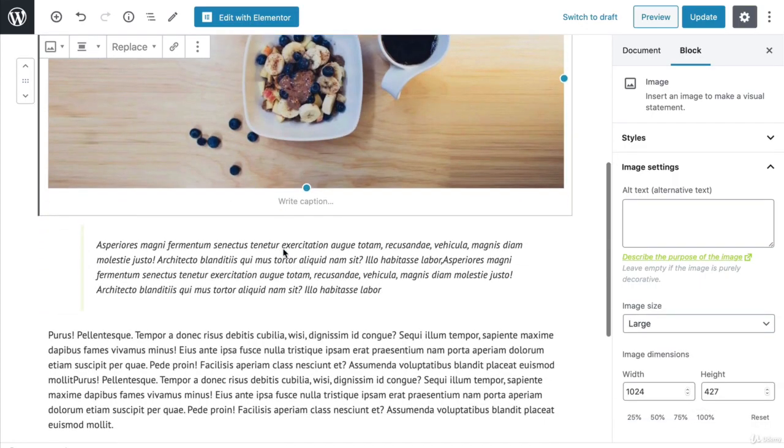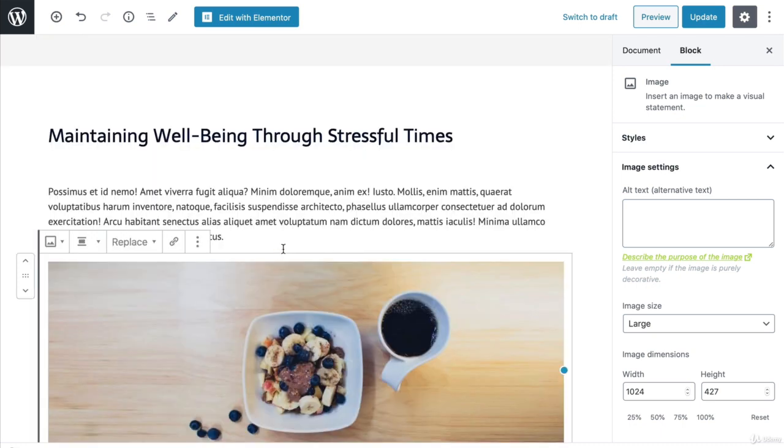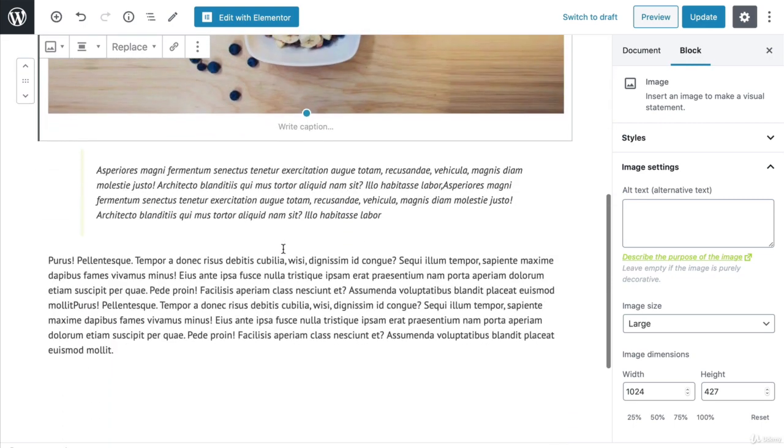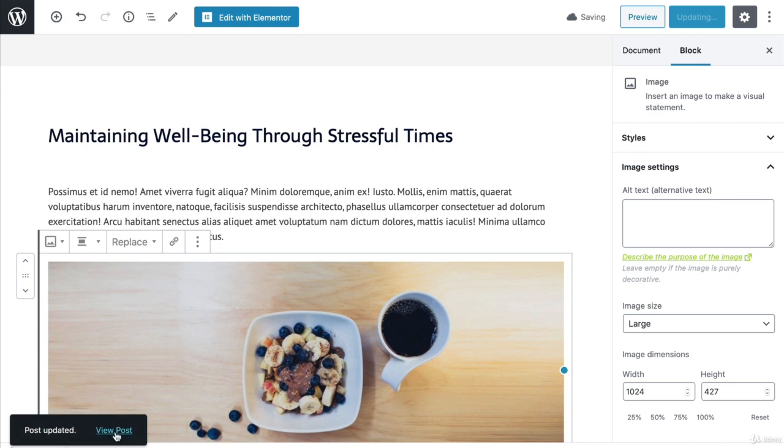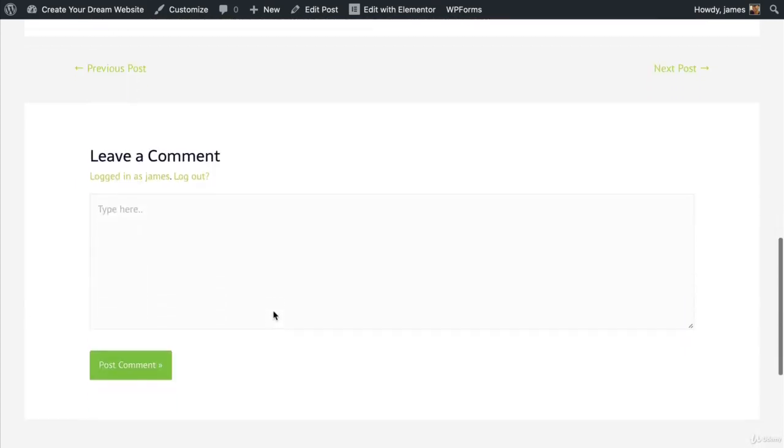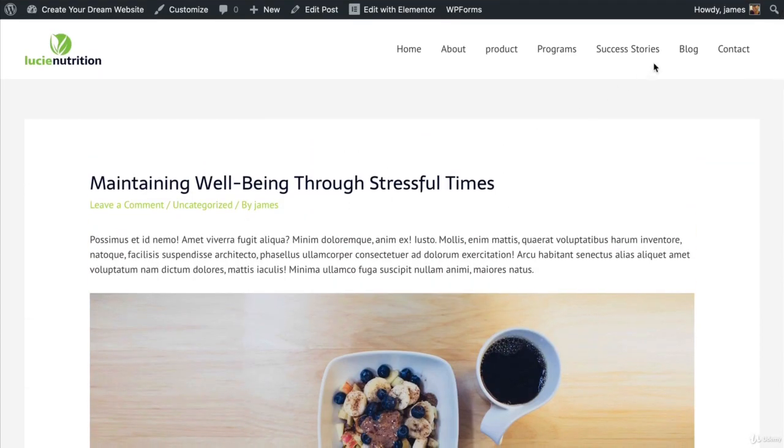Looking good. Real simple. Now you can do some pretty fancy stuff with blog posts, and what I'll do is link to a video below teaching you how to make beautiful, engaging blog posts with the WordPress Gutenberg editor, because that could be a whole tutorial on its own. It can be pretty involved with what you can do. You can make some really amazing looking blog posts, as you can kind of tell here. For now, what's important is just get your blog live, some content out there, a couple images, and you are set to jet. Okay, so now I'm going to show you how to structure your blog so you get the most engagement and best user experience.